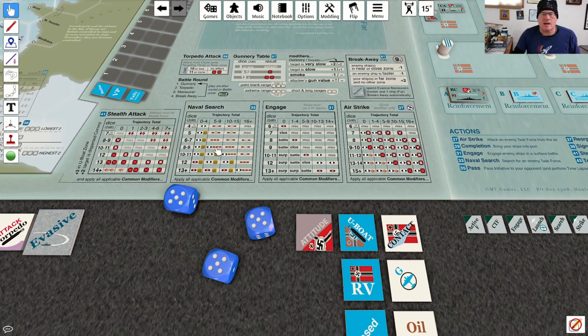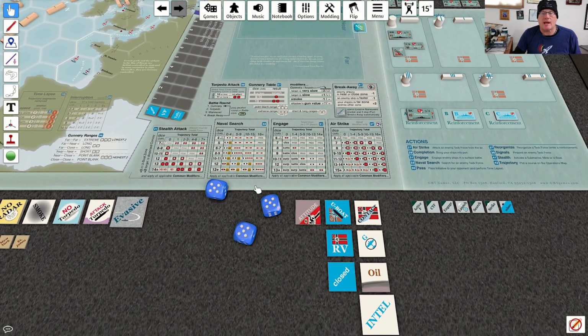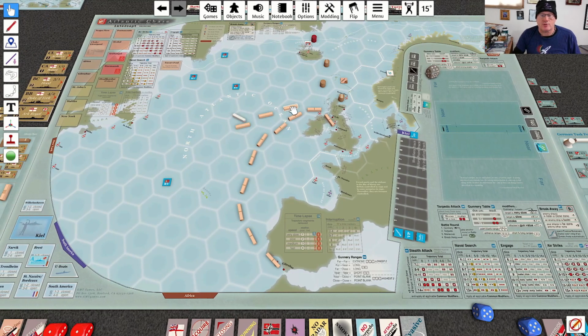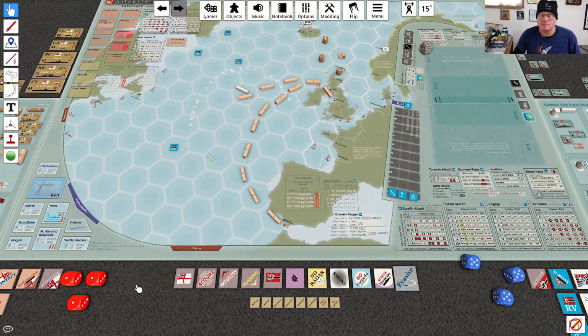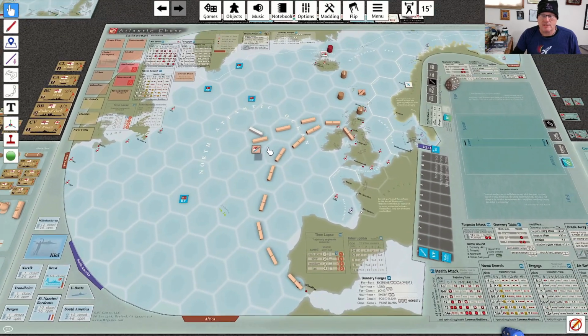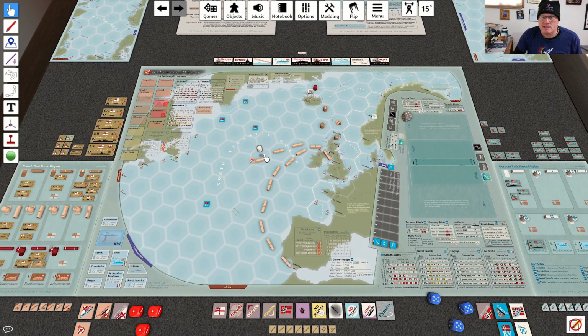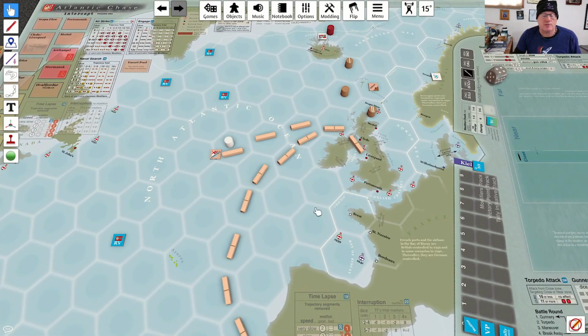And we get a 9 result, which is a contact marker and a shadow result. So the shadow result means that I reduce him down to 3 segments because I was able to reduce him. He doesn't get an evasive maneuvers marker, and we attach a contact marker to that convoy. So with that, the Bismarck does its time lapse, which is going to turn it into a station.